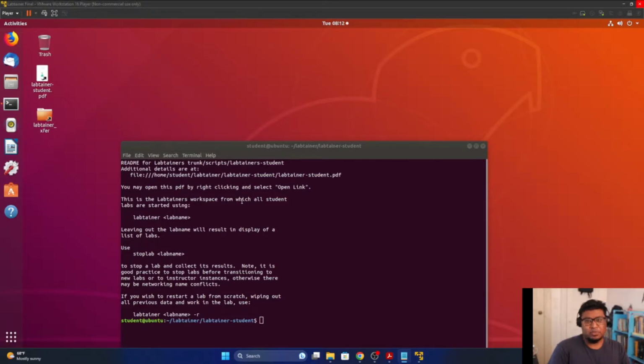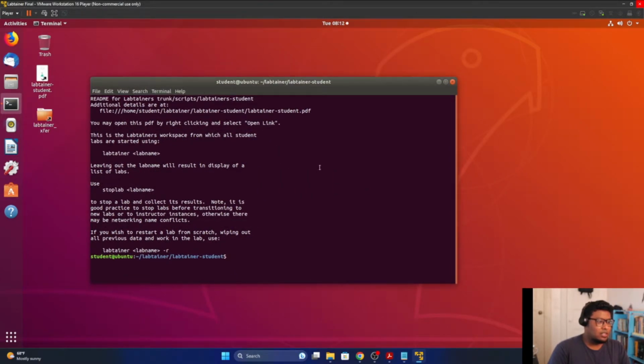In this lab today we're going to use SQL injection, learn how to use it, and learn secure coding for the PHP language. PHP is one of the backbones of the database, so we're going to learn that too. For this one, we're going to use Labtainer. This is my Labtainer machine running in VMware Workstation.